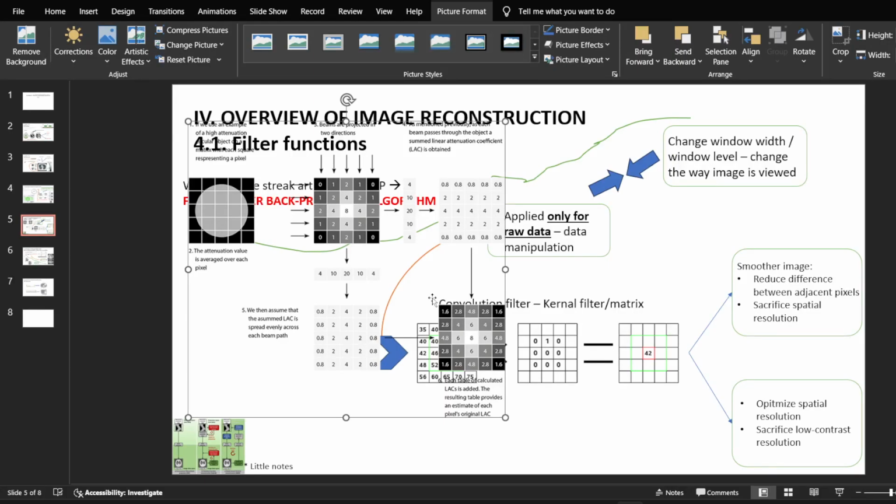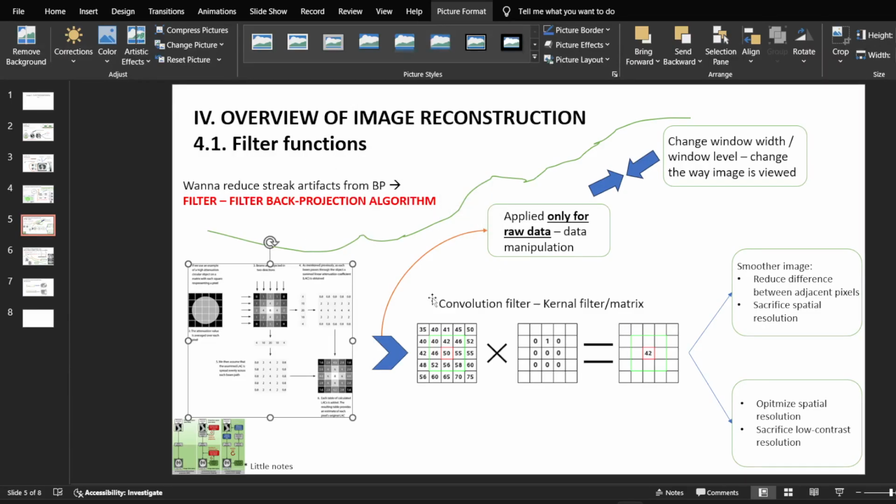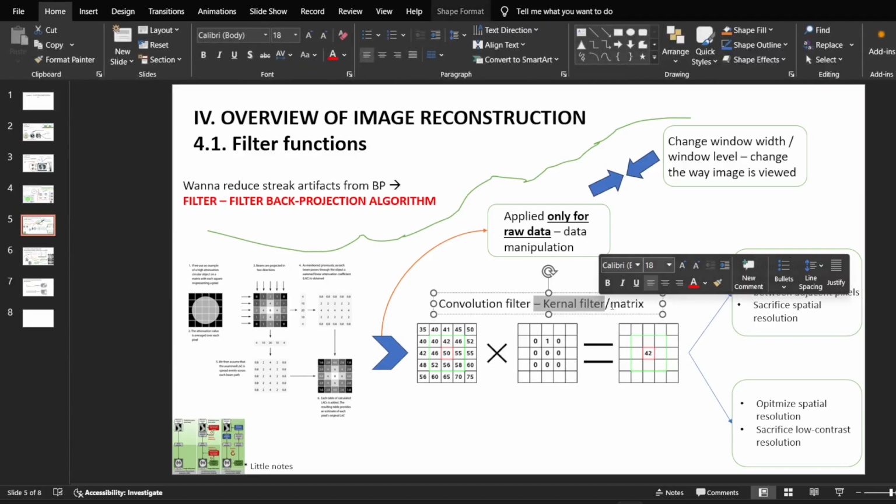A matrix with a number attached to each pixel. So right now you need a filter because you do some algebra. You will do some algebra to change the way your image will be displayed. So that's it. It's just a matrix of numbers, and there are so many filters. One of the most famous filter names is the convolution filter, or you could call it the kernel filter matrix.